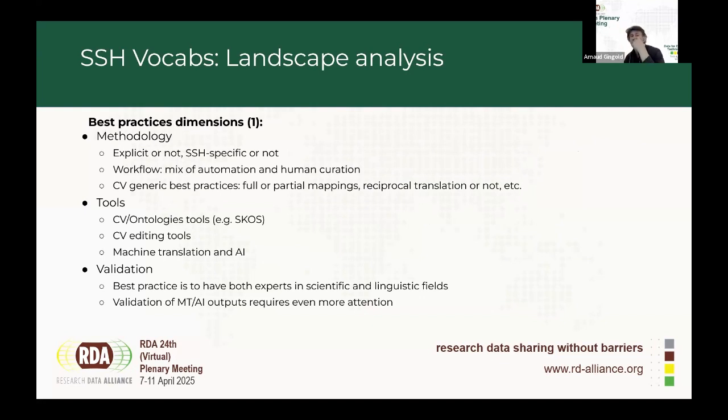These will be the recommendations of the working group, but let's say best practices dimensions at the moment. That is, by that we intend the set of components of what would be the best practices. So the first set relates to the methodology used for the building, meaning creating, updating, editing control vocabularies.